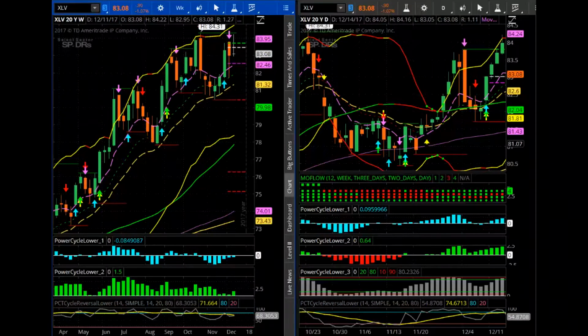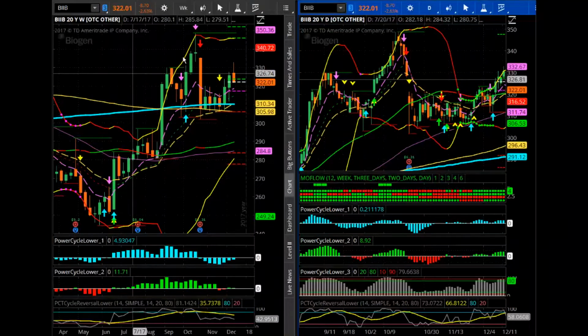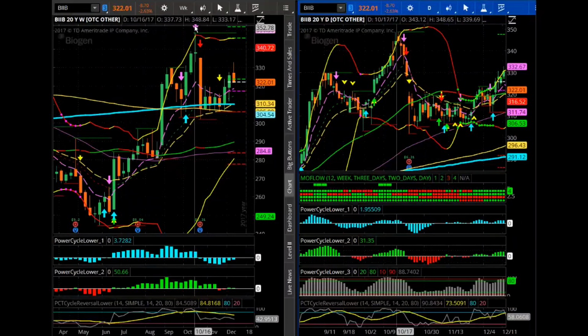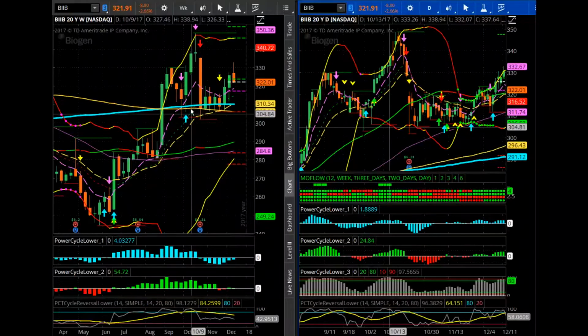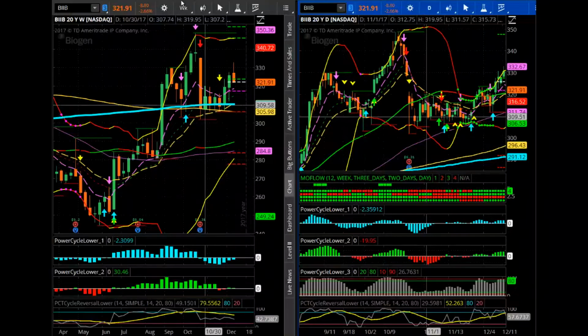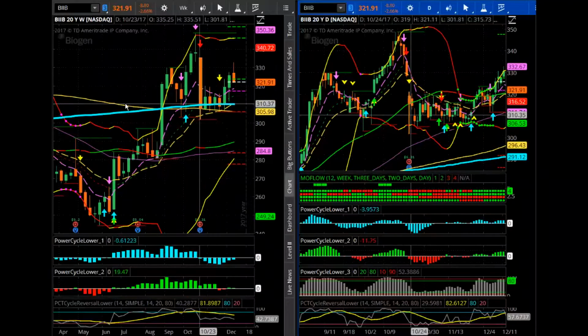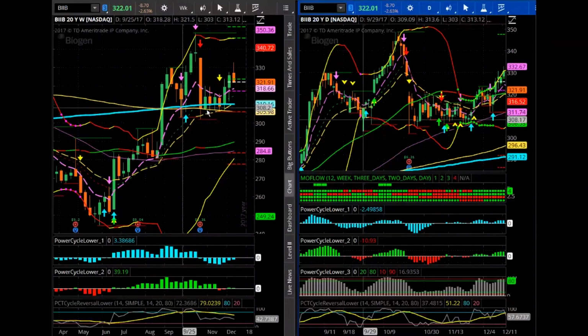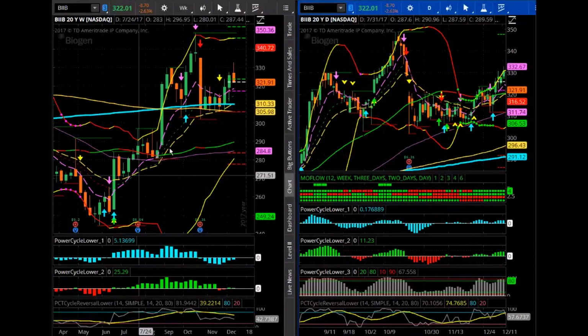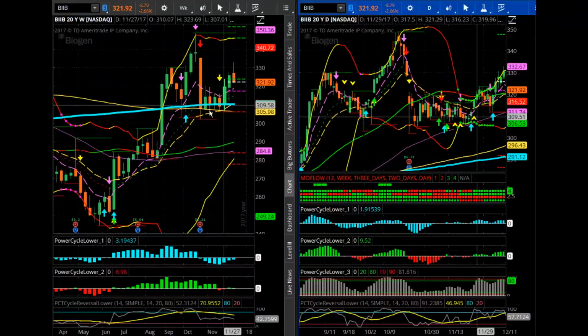Let's take a look at a couple others. Now this is Biogen, BIIB, a biotech stock. So you can see how this was a cycle high reversal. We'll go through that on another video series, but you can see how price came down hard and then came into this foundation. You can call it kind of a major support or foundation of moving averages. This is the weekly time frame. So this blue line is a 200 period moving average. The solid yellow is a 150 period moving average. And then here's that 21 exponential that we like to use for kind of tracking trends.